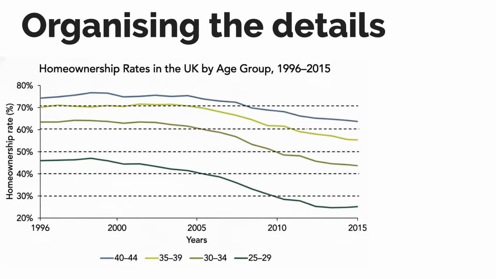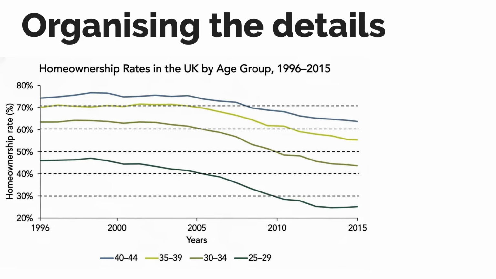In this chart, the older age groups, 35 to 39 and 40 to 44, show similar trends. Both start at high levels and decline gradually across the period. The younger age groups show much more noticeable decreases. The 30 to 34 group begins at a moderately high level, but still experiences a substantial drop by 2015. The youngest group, 25 to 29, also falls sharply, and although it begins at a much lower level than the other groups, it still experiences one of the largest overall decreases, ending the period with the lowest figure of all.